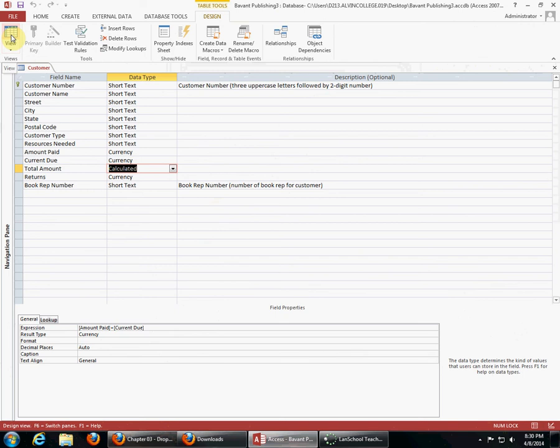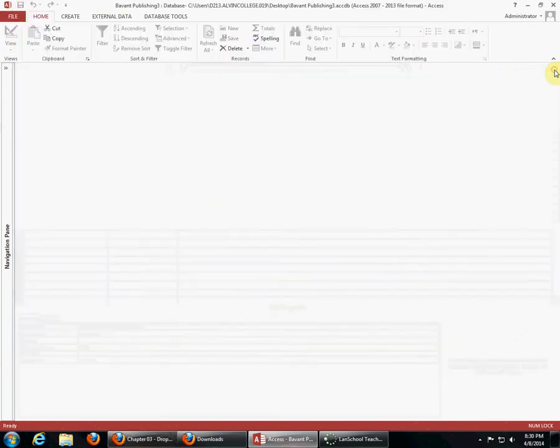So then we're going to hit save and close our customer table. Now, the next thing we're using is called an update query. So it's a query like we've been doing the last chapter, but instead of us just finding the answer to something, it's going to put information into our customer table.